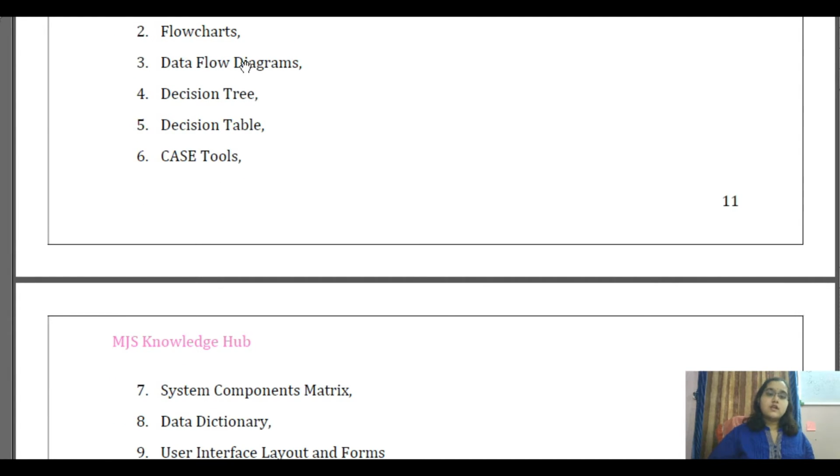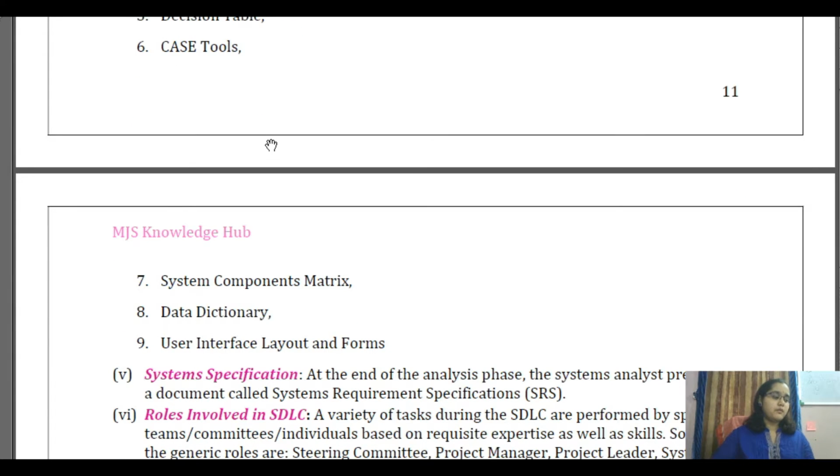Then what are CASE tools? CASE tools are a software package which helps the system developer or the programmer to draw and show how the present system is being developed. They have several tools built in which automate many traditional development processes. So the system analyst or programmer, with the help of computer-assisted software engineering packages, can draw and show on the screen how the system is being developed and what the process flow is.